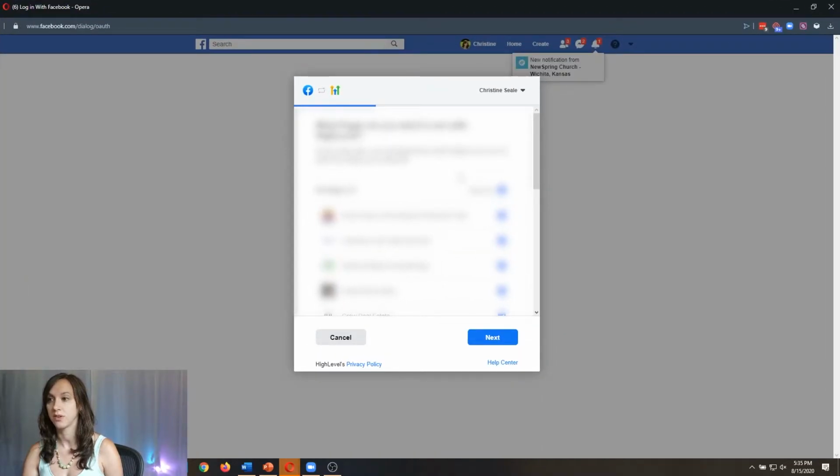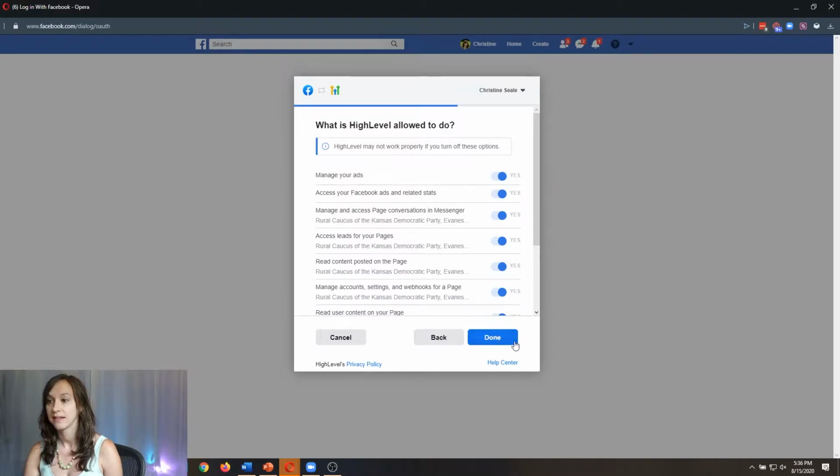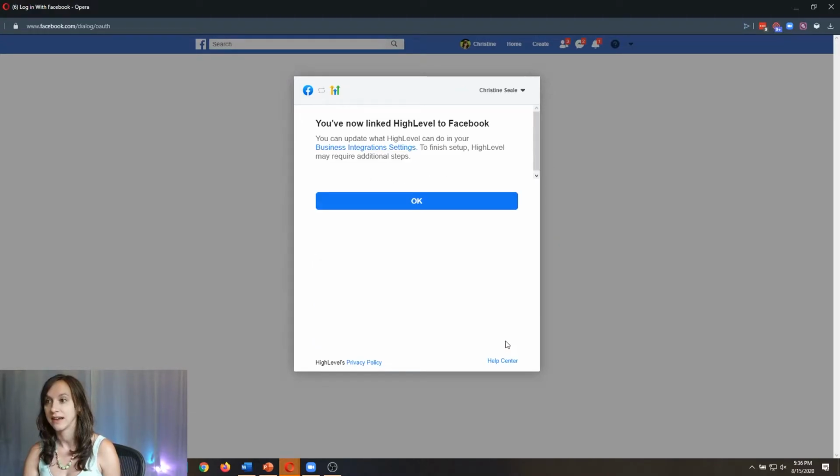Now it's going to ask you which Facebook pages you want to connect with. Just for the sake of your sanity, I highly recommend selecting all of them, because in the future, if you ever try to integrate with another page, it's not going to work right if you deselect certain ones, and you're going to have to go back into edit settings. And this trips up a lot of people. So just click on select all. It's way easier. Okay. Click next and then click done.